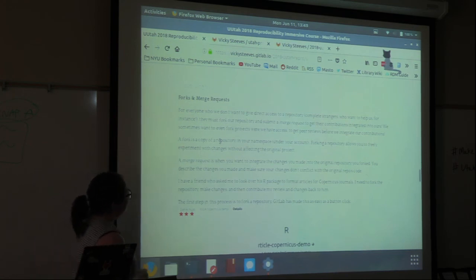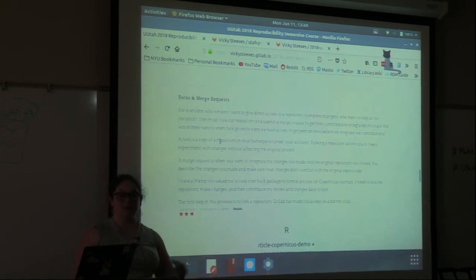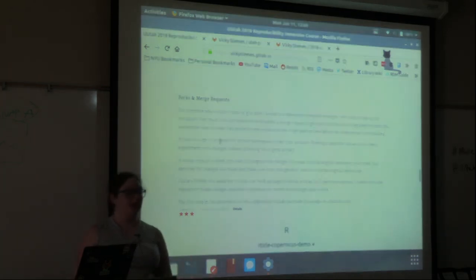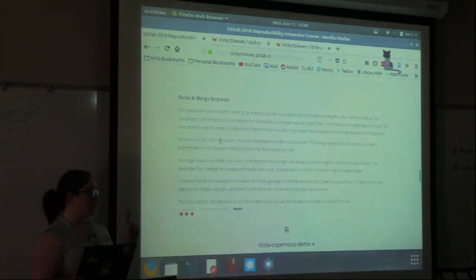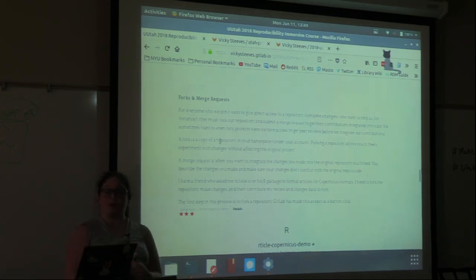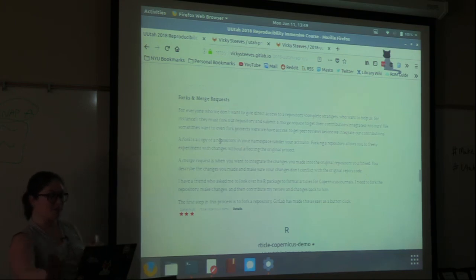Okay. So, however, we have open repositories. All of ours are public. So that means any stranger could come along and ask to make a change to our repository. And there's one way that they can do that, since they're not collaborators of ours, and that is forking and merge requests. So these are people who we don't want to give direct access to a repository. These are people who maybe are on our project, but they would just like some review. So I don't want to change anything until somebody else looks at it. This is another good use case of using a merge request.